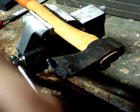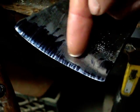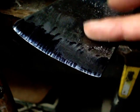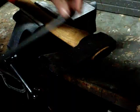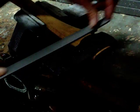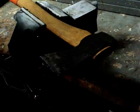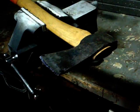So I'll show you what it looks like right now. You can see I'm just taking off this material right here. I'm not touching the edge at all, and that's making this cheek part flatter. That's all I'm doing. I'm not reprofiling it really. I'm just taking off little bits of metal just to make this a little bit flatter. So when I get it down to where I want it, then I have to switch to another file.